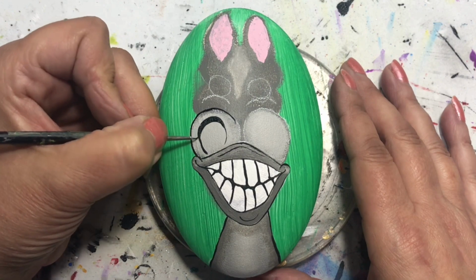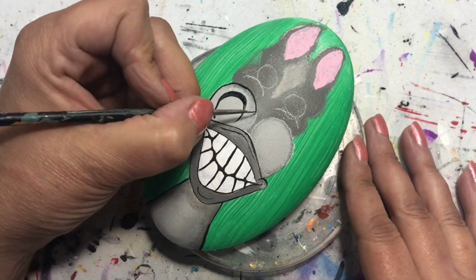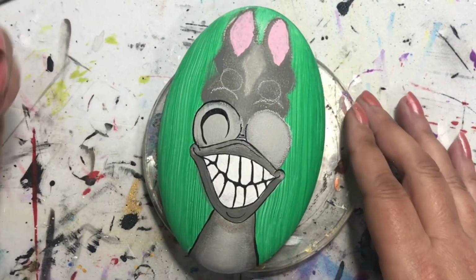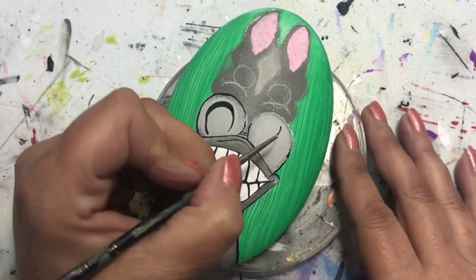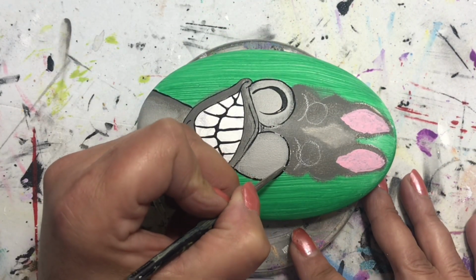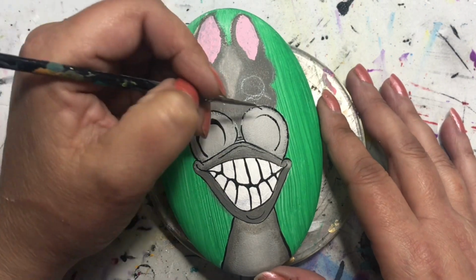And again, I do have issues with doing his eyes, getting the pupils the same color. But I thought, nah, we'll just leave it the way it is, and you'll see that as I continue to paint. By the way, I just want to do a correction. I don't have issues with getting his pupils the same color. I have issues getting his pupils the same size. The color was no problem. It was the size. So I'm sorry about that, but just a quick little correction.